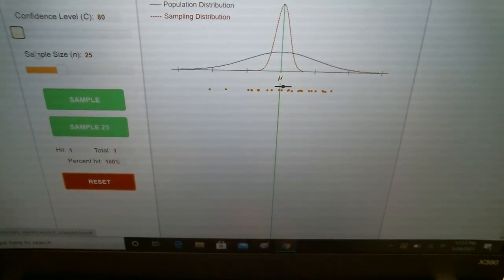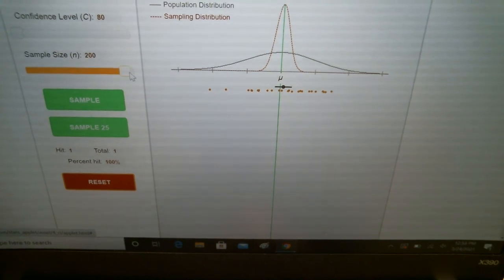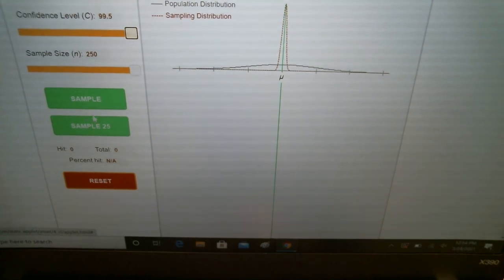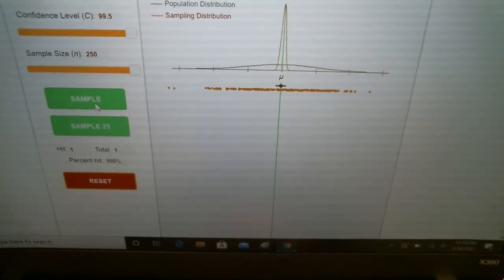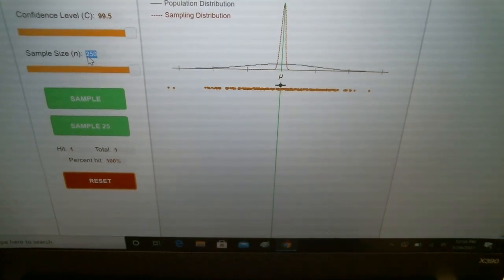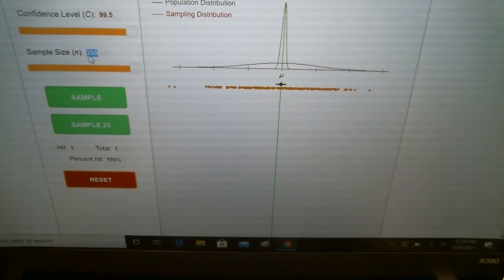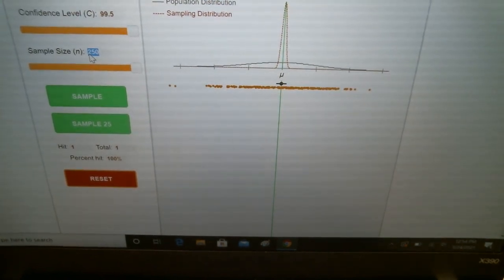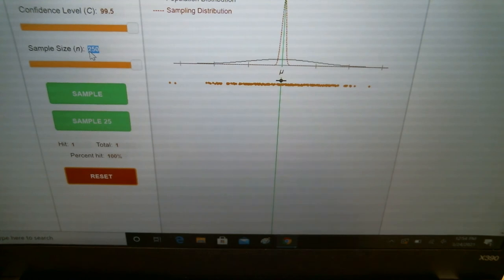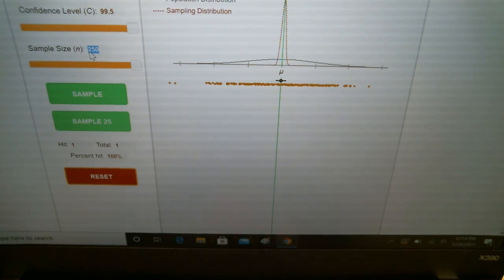Now, the way around that is to increase your sample size. So if I take a really large sample, if I set my sample at 250, then I can get a pretty small interval, even when I have a really high level of confidence. Now, why does the interval get small? It goes back to our formulas. When the sample size gets really large, and we're using our pq over n, that makes the standard deviation really small. So two standard deviations, when you're talking about a sample size of 250, is going to be a lot smaller than two standard deviations when you're talking about a sample size of 10.